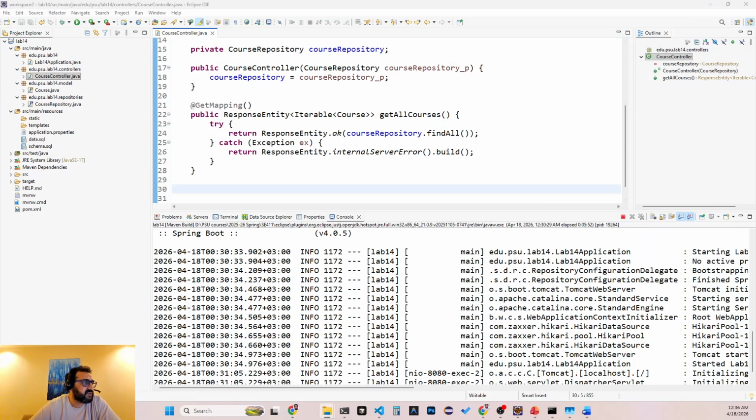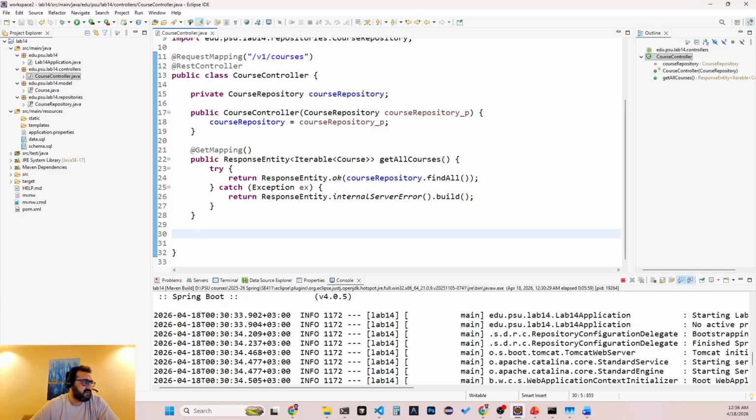Okay, so what is my... So this is the first mapping. Now public. So we are getting a course by ID. Response entity, we are getting only one course, so here in the body we only have one course. Okay, so that's the type that you have to have here. Get course by ID.